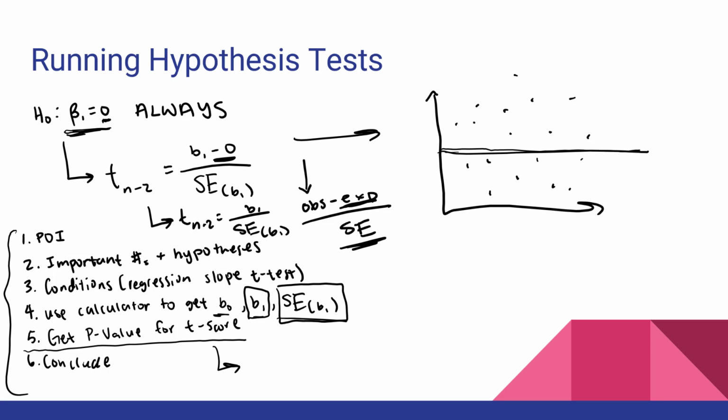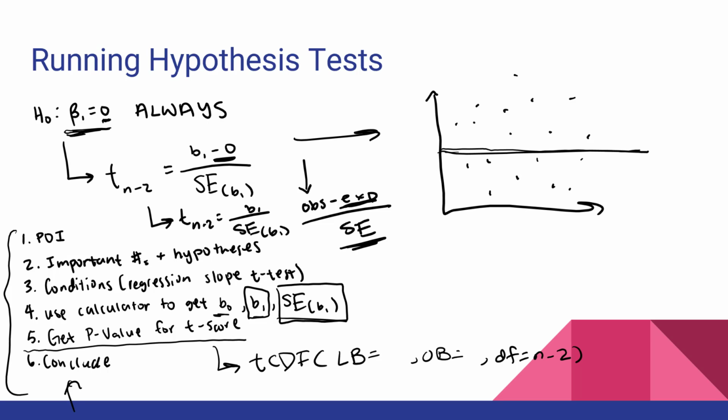So plugging that all into your t-score formula, you get a t-score. And with that t-score, you can go and get a p-value. So the calculator function you use here, again, you're still working with t-models, so we're not introducing a new calculator function this time. It's just going to be your tcdf function, where you put in a lower bound, an upper bound, and then your degrees of freedom, which is n minus 2. And then with that p-value, you go to your conclusion, and this one is still the same. You just say if the p-value is greater than or less than alpha, and then whether or not to reject the null.